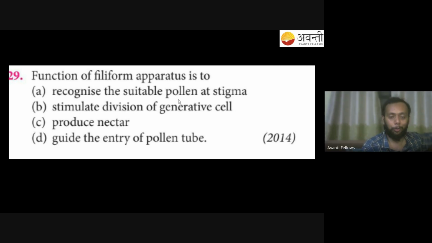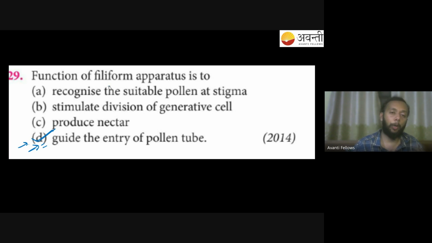Wait, hold on. Tell me, Shikha. Sir, option D. Shikha is saying option D. Misbah, what do you think? Option D. Right, and I'm also assuming other students are also filling option D. Yes, guide the entry of the pollen tube. This is the one which is going to help in guiding the entry of the pollen tube. That is what the filiform apparatus does. So please understand this thing.